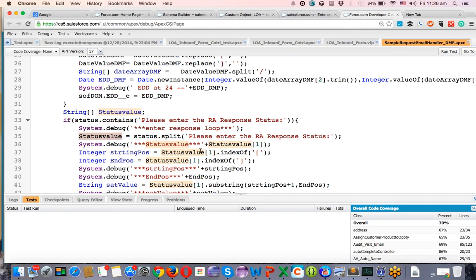Then what I'm doing is I'm going to use the parsing method for status. So inside the brackets, inside status value, the values I'm copying into the integers starting POS and ending POS.